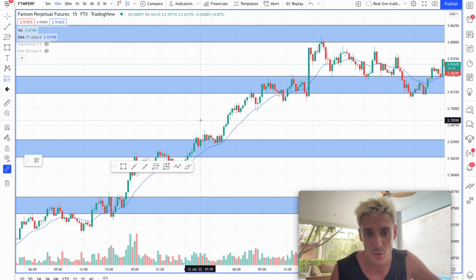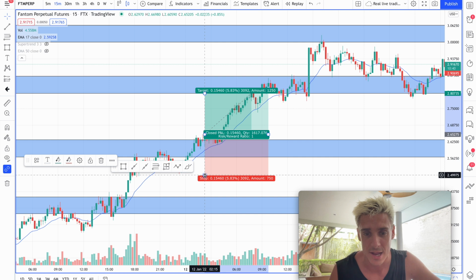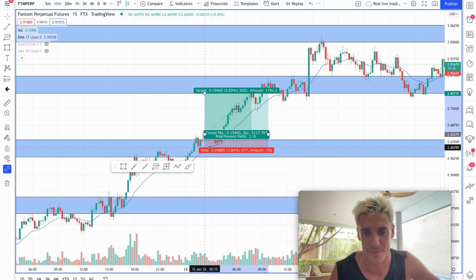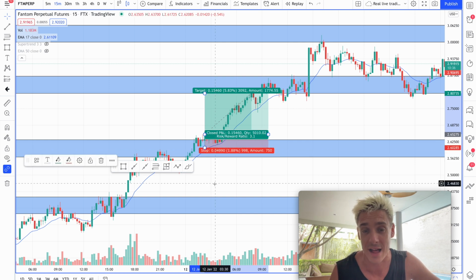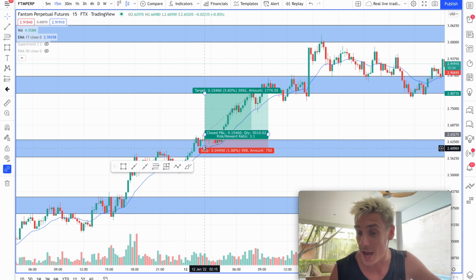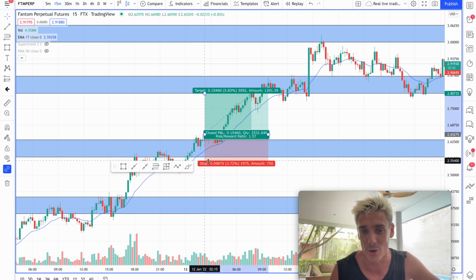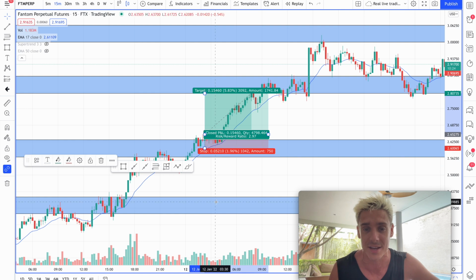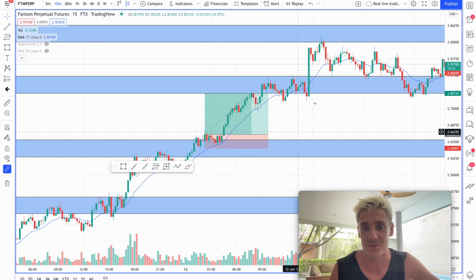So you will just take, for example, okay, we are here, we break the resistance, now it's support. Here is our entry signal. We set the stop loss right below the entry signal. Some traders, and they're quite successful, do it below the support or above the resistance. I do it a couple of 0.10%, which is feeling based upon the entry signal.